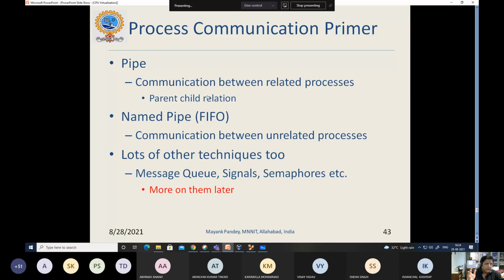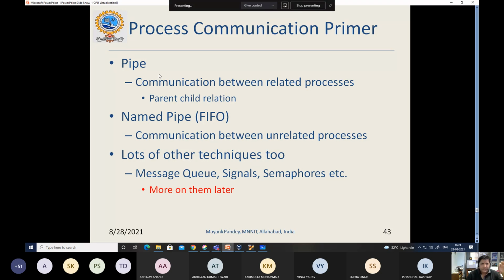Here a process ls is communicating with process wc through a pipe, and pipe is a system call which provides this environment that ls output can be transferred to wc input and we can get the combined result.